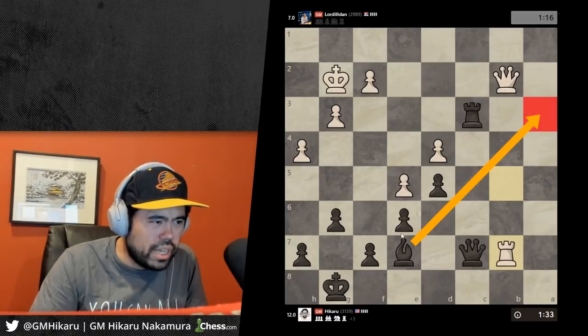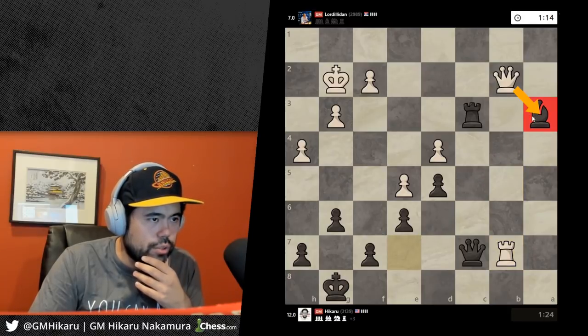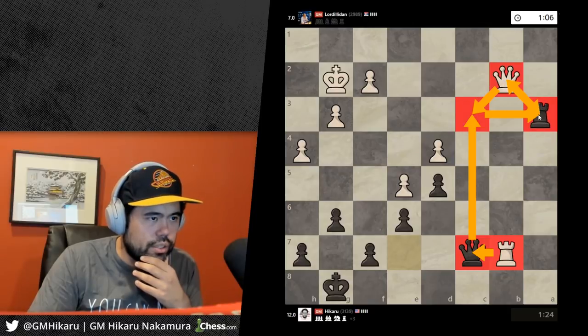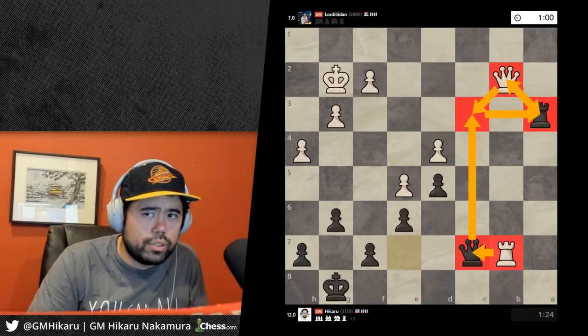I also have bishop a3. Wait, which move is correct? This seems like the correct move. So if queen a3, I take. If rook c7, I take. Queen c3, I take. So he's got to take, I think. I think he has to take on a3. But after takes on a3, I'm going to go rook d3, and I should be winning the pawn on d4.